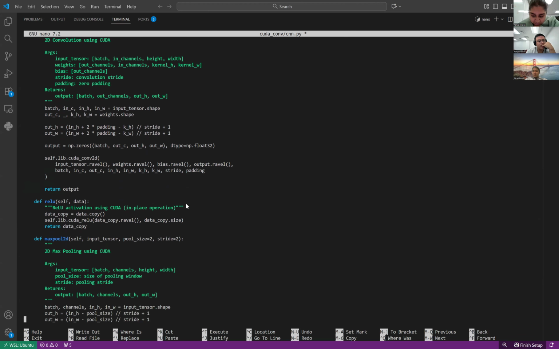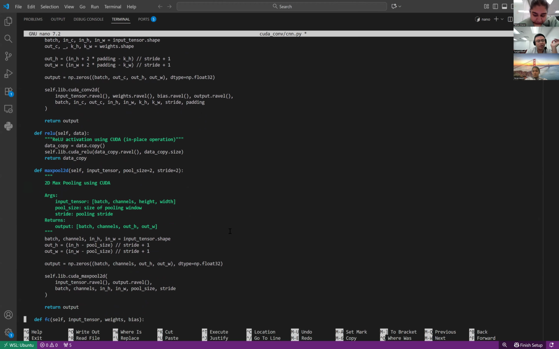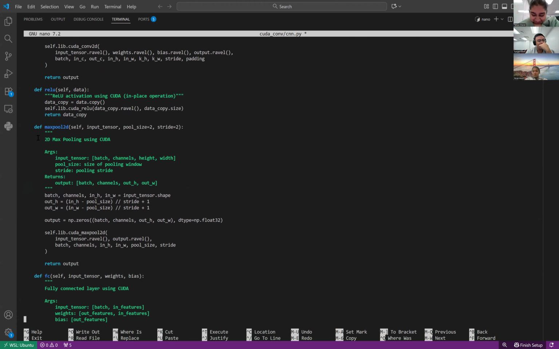There you go. ReLU, it's like a flat line straight up. I would have thought about leaky ReLU or something else, but I was like, nah, I don't want to deal with it. I just want to understand what's going on. So pooling, normal technique, you consider your pool size and you pick the maximum value.